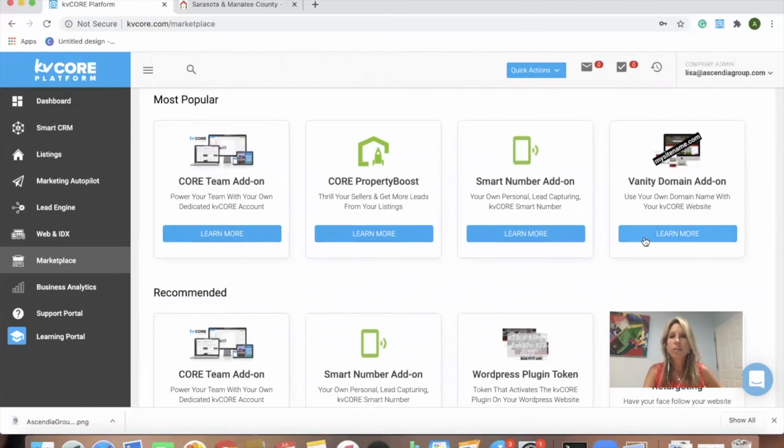It's an $11 a month fee to do this. I would say that the positive for doing this, to validate the $11 per month spend, is if you do have a really good domain that has a location in it. So let's just say movetosarasota.com is really good because it has the word Sarasota in it, which would then get picked up in SEO keyword research.